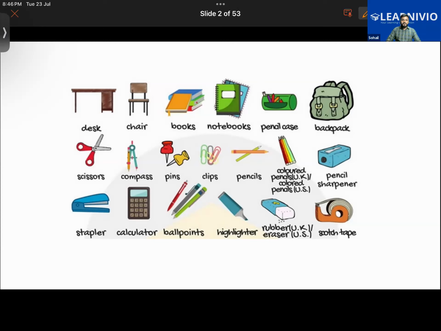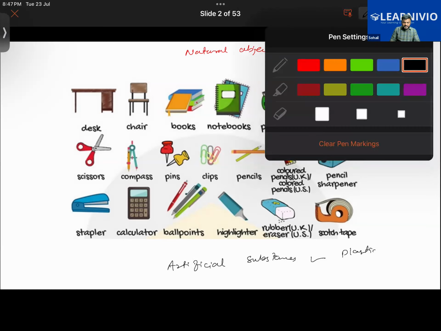So thereby the different objects that we see over here have different properties and are made up of separate materials, right? Also, for the ease of studying them, they have to be grouped together. If we have to group the objects given here on the basis of the source of material, say I'm asking you to group them into two categories, one made from natural objects, like wood, and another made from artificial substances like plastic, how would you be classifying them?